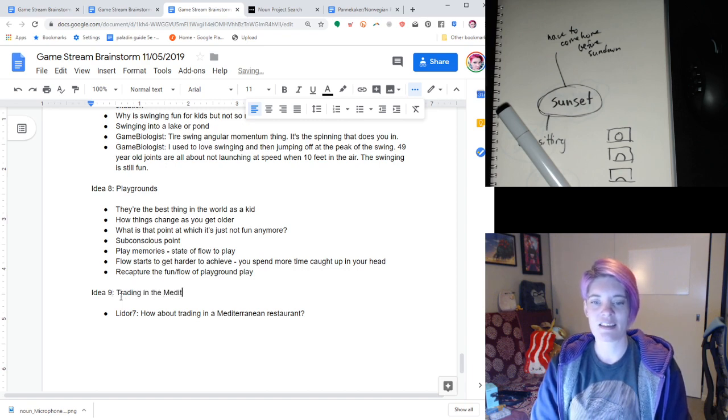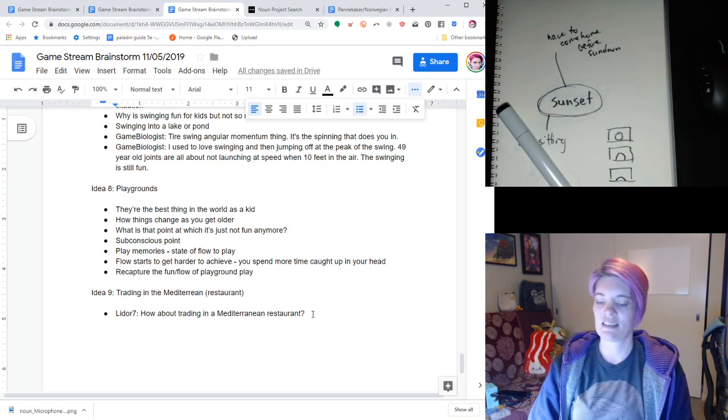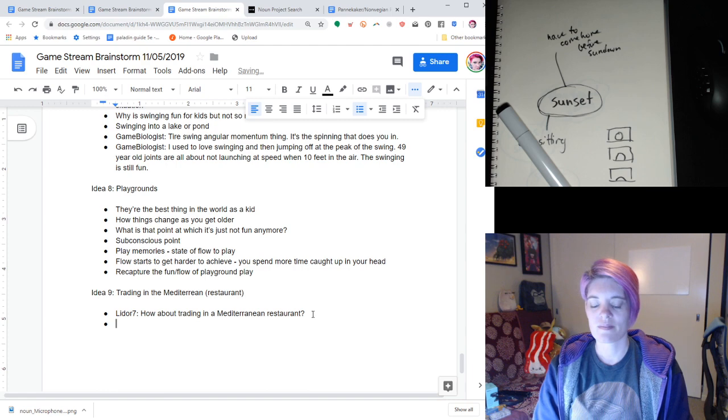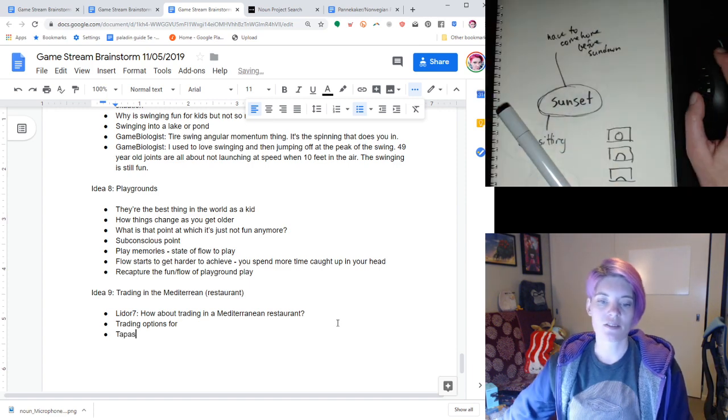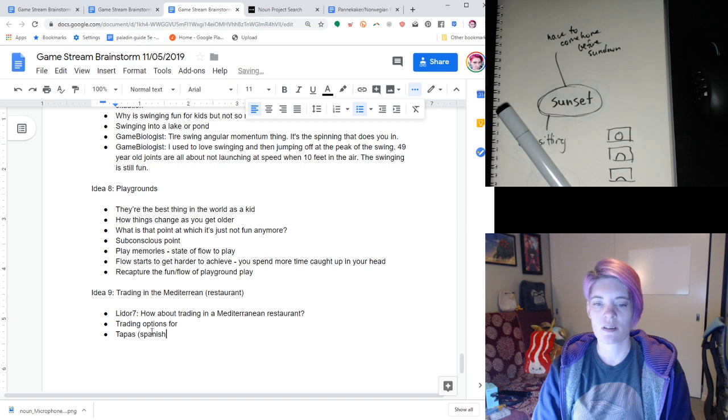Trading in the, it's funny because it's like a thing, right? The trading in the Mediterranean. Oh, this is great. Trading options for, it could be a tapas thing too. Spanish, like a Spanish version.